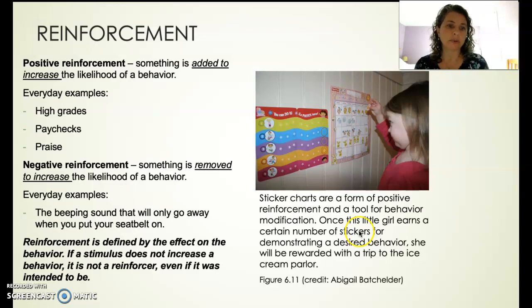So for example, if you get into your car and you don't put on your seatbelt and you start to drive away and your car makes a beeping sound, you would click that seatbelt to make the beeping sound go away. That is a perfect example of negative reinforcement, and it was designed to be negative reinforcement of wearing your seatbelt. Okay, it really wanted to increase the behavior of wearing your seatbelt.